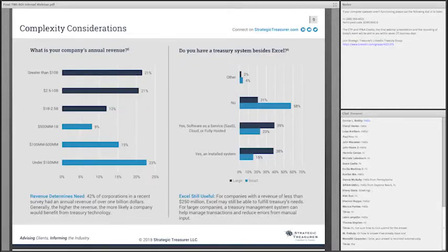And when we look at some of our survey responses reflected here, those responding to our cash forecasting and visibility survey, 42% of the respondents had annual revenues of $1 billion or greater. And you can see that on the left-hand side, an aggregation of those lower ones. But 42% had $1 billion or larger. And on the right-hand side, we can see 58% of the smaller companies are still using Excel spreadsheets.